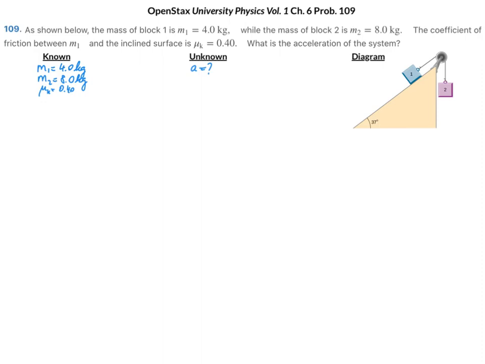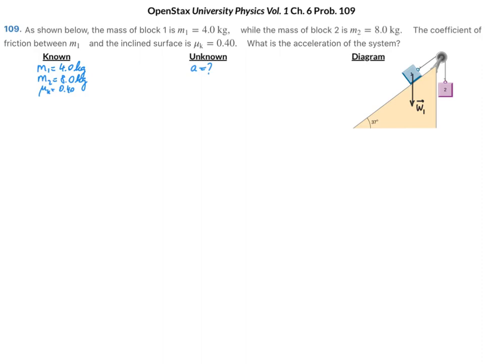All right. So let's now start looking at the diagram and drawing the forces that act on those masses. Since we have two masses, we have to look at the forces acting on each one of those. I'm going to start with mass 1. Mass 1 has a mass, which means that it will experience a gravitational pull. So there will be a weight going down this way.